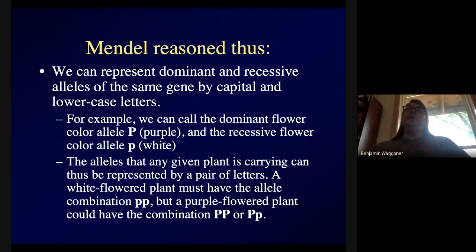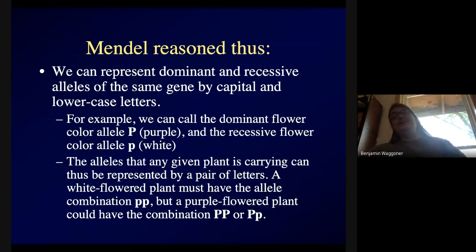So, okay, the reason we're not using P and W, by the way, is that we're representing dominant and recessive alleles of the same gene by capital and lowercase forms of the same letter. It doesn't really matter what the letter is. We could use A or B or Q or anything we wanted to. The professionals would actually use 2 or 3 letter abbreviations because they've got a lot more genes to keep track of. And they probably distinguish different alleles with little superscript numbers.